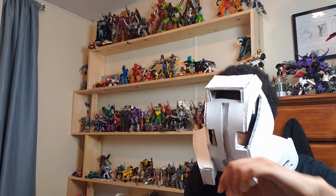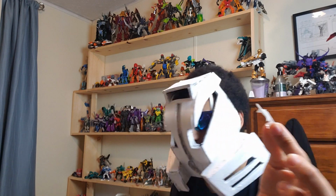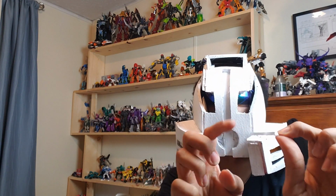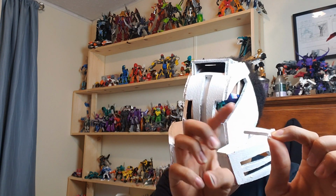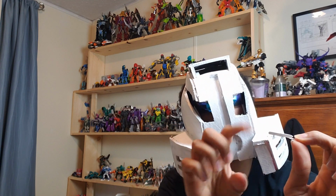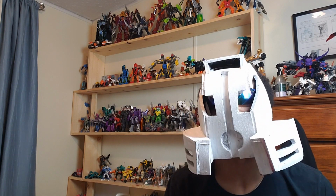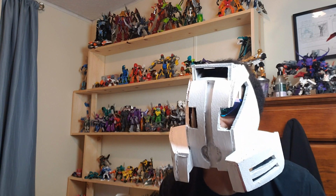This is what I was hoping to show at the convention, but we're doing it in video instead. It's okay. This is a strip cut. Because it's a strip cut, you can bend it a little bit more easily. It's a little bit more difficult in the hopper because it is a strip cut and not a king's cut.